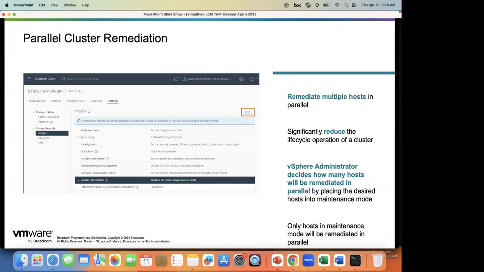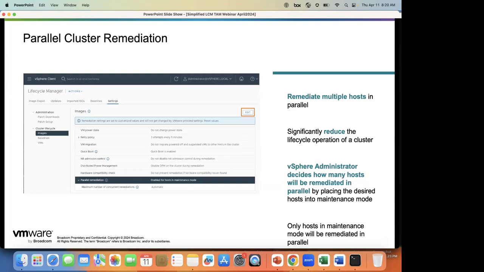So for example, you have a 10 node cluster, and you are running at 60-70% capacity, then maybe you can put two hosts down at a time. So you can put two hosts into maintenance mode and run the upgrade on them, and then go and upgrade another two hosts at a time.